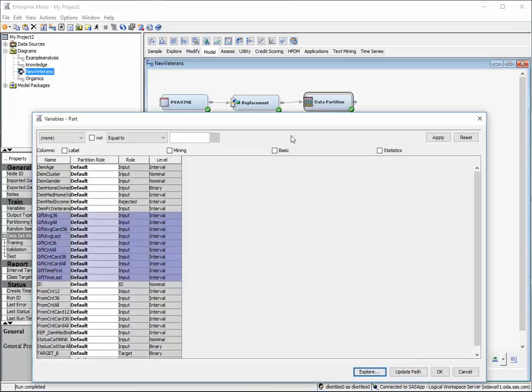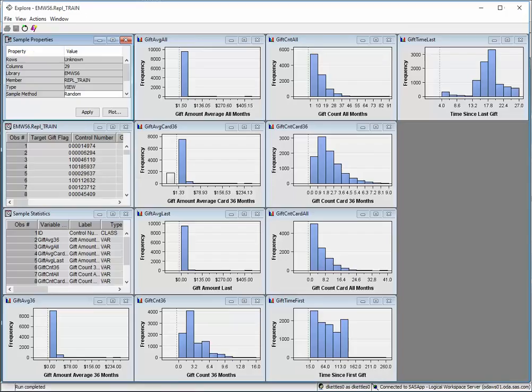If I go over to the data partition and click on variables, the ellipsis that's there, and look at these variables for gift count or just gift, it will pull up a list of histograms. Any of the ones that have a significant tail on them are skewed, so we might perform a transformation on that variable so that it is more symmetric and more bell curved.